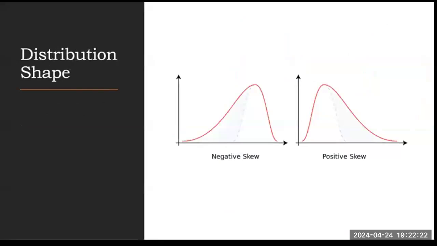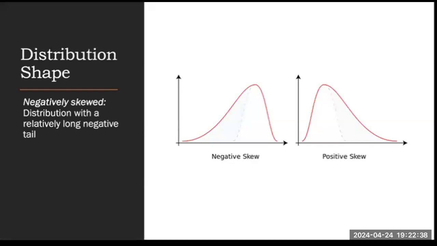So when we talk about distribution shape, if it's symmetrical, as I mentioned, it's almost like mirror images of each other. If it looks like it's pulling to one side or the other, we say that the shape is skewed. Negatively skewed means that it has a long negative tail, meaning there is an extremely low value towards the negative, and that's why we call it negatively skewed. If it is positively skewed, then it has a really long positive tail, meaning there's an outlier. Somebody scored really, really high on the exam. That's what would pull it to a positive skew.